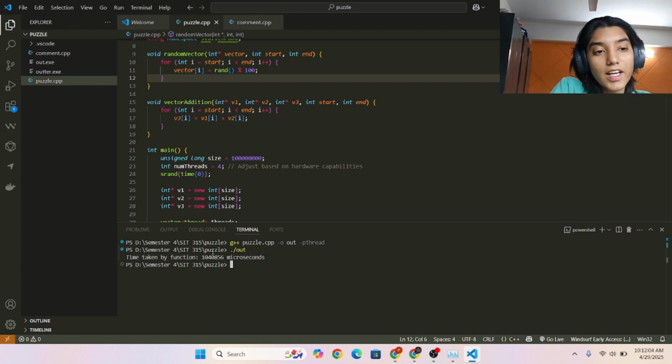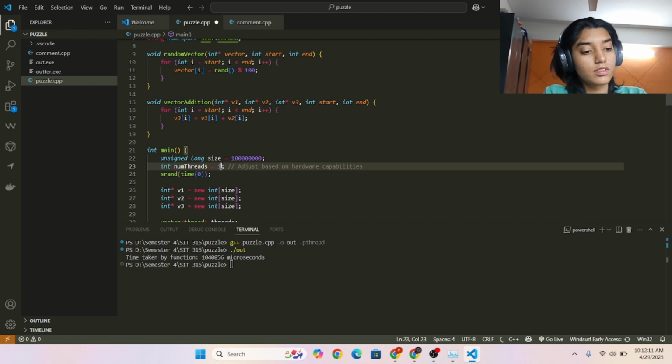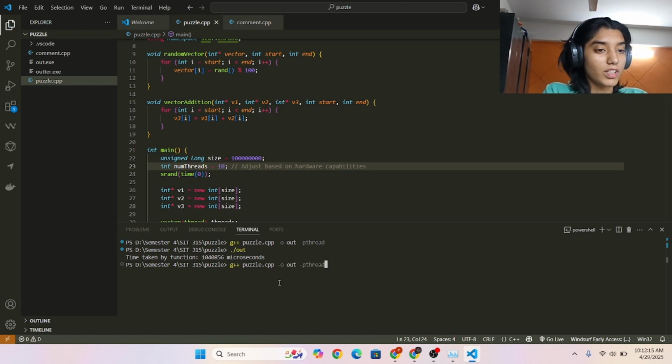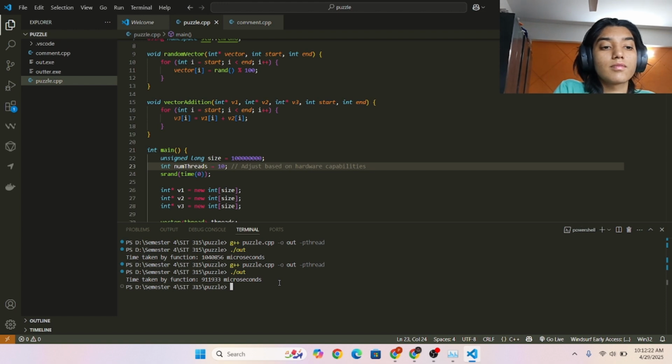There you go, but it has taken much more time than when I had 16 cores. Let's go with 10 cores. Let's see whether 10 core is more effective than the 16 core. I think it is.